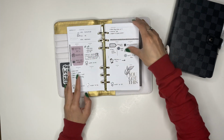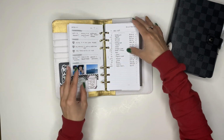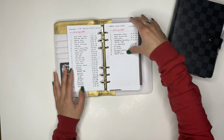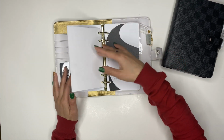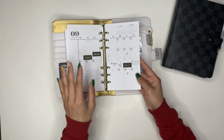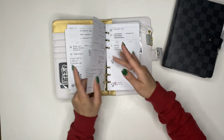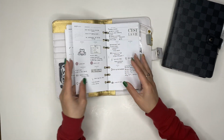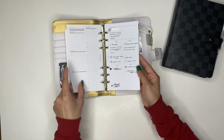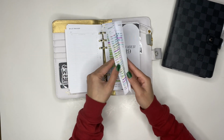So I'm glad to discover different shops and companies that are made for this type of planning, which was really good. Here and there you still have to figure out what your style is, and it's been really good to figure out and just focus on the task, like focus on the planning.